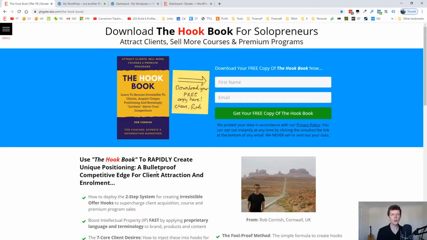Now, I will say before we do that that there are lots of different very good tools for building web pages like this. There's ClickFunnels, there's Elementor, there's obviously Thrive Architect here, there's OptimizePress, there's loads of them. The space is super competitive and increasingly so, and the standards keep going up and up and up, which is brilliant for us.